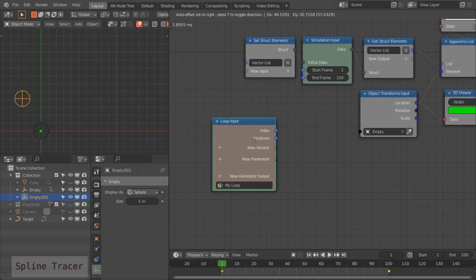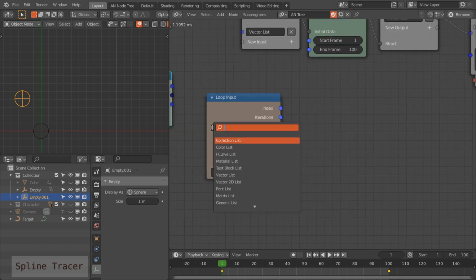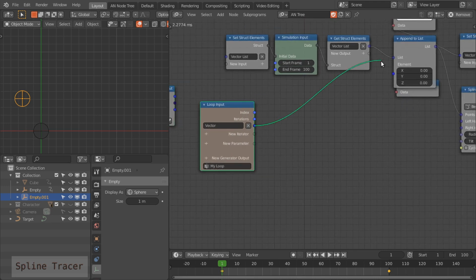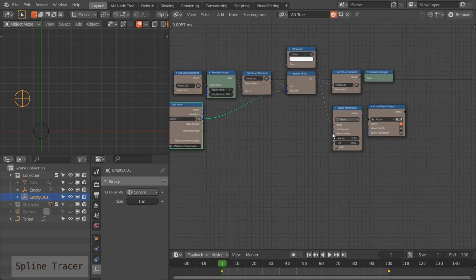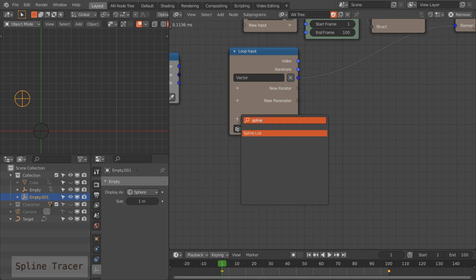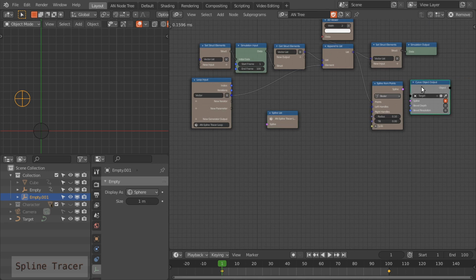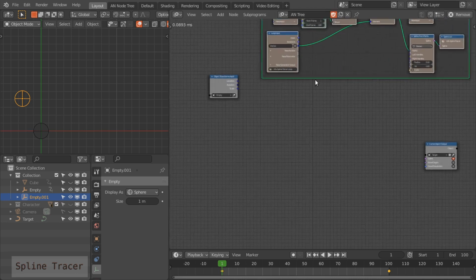So add the loop node and disconnect this, and we're going to add iterator as vector list and connect this to this element, and I'm going to name this Spline Tracer loop, and also we need to output these splines. And let's make a frame for these nodes.